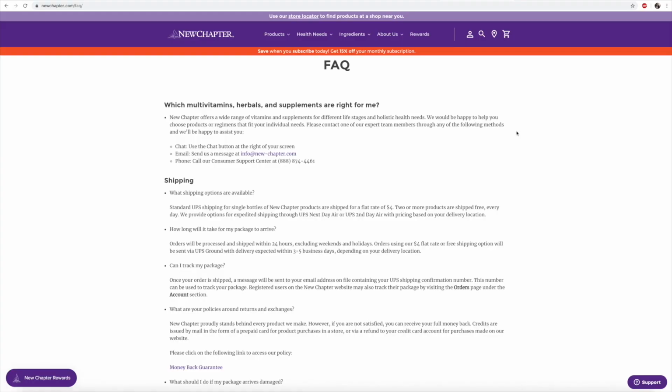If we look at the frequently asked questions of the web page New Chapter, we can see that the questions are inserted in the form of a list. But this doesn't seem to be enough, since the question is not highlighted in relation to the answer. This way, the page does not seem to have a hierarchy of contents. It looks visually plain. First, we have to make sure that questions and answers have two different and unique styles.